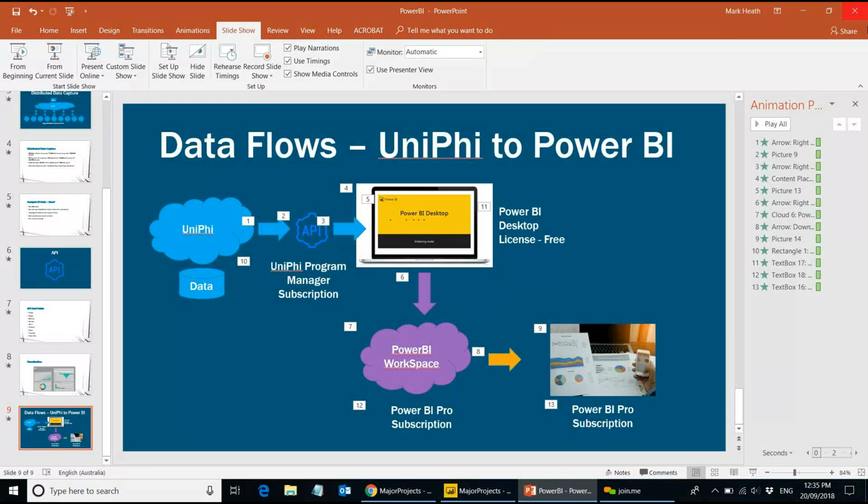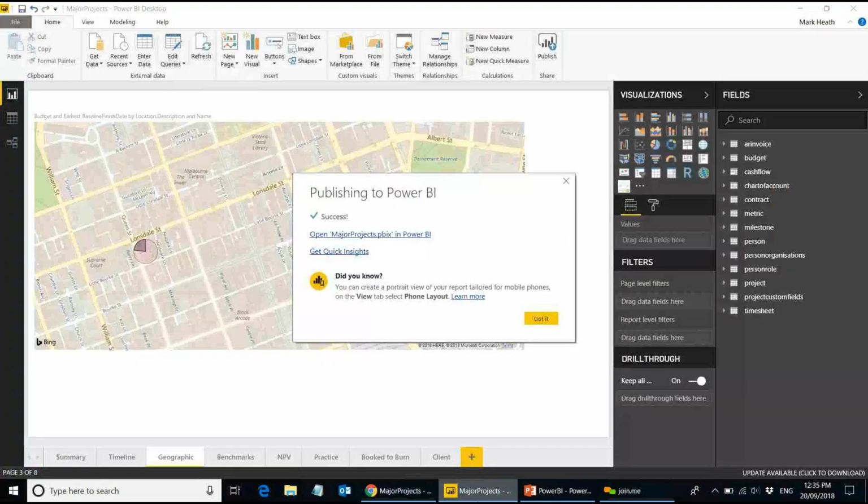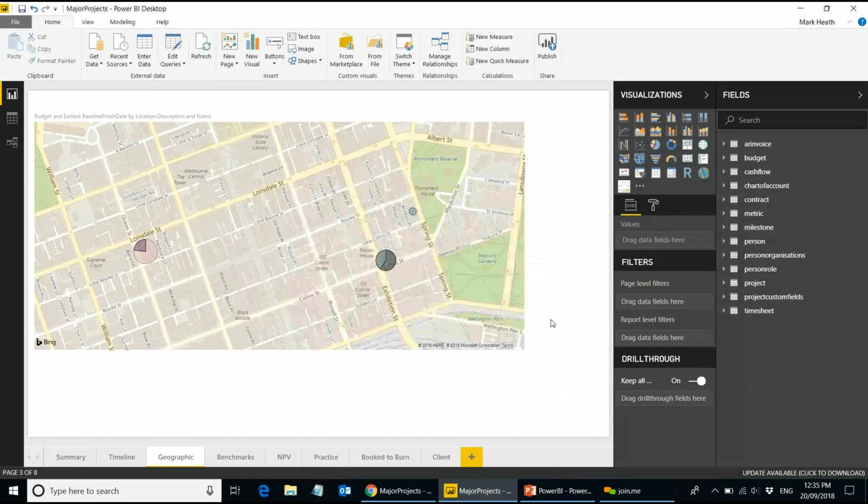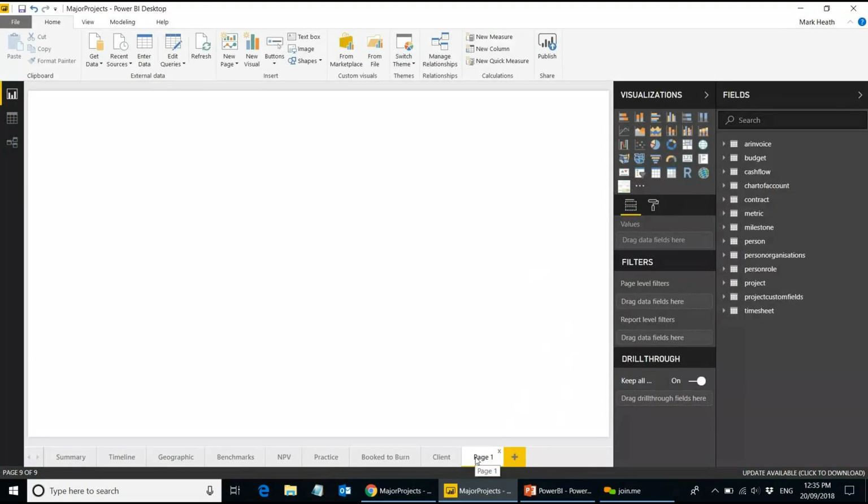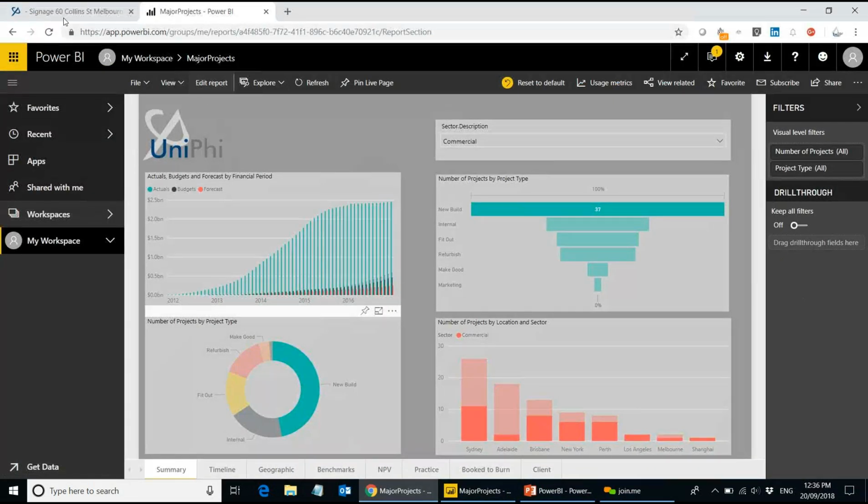Okay. So now let's see how bad I can be at this and see how easy it is and do something from scratch. So I've just clicked the little plus down the bottom. I've got a blank canvas here, but I have all my endpoints already created. And so I'm ready to pull data from UniPhi and do something. Now, the backstory to this is a request that came in from a client. I'm actually going to run the report first.